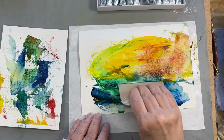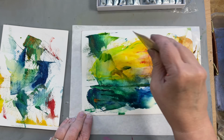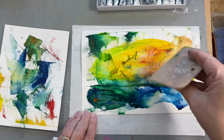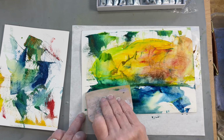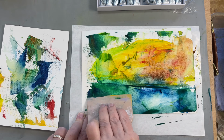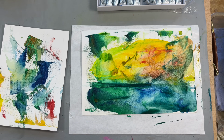I don't think I'm going to get liftability on this paper because this feels like a very velvety paper. I'm starting to think that maybe this is the paper that I used to print my silk paintings on when I was making prints and selling prints. So I'm going to actually get a different piece of paper. And I do want to see how it reacts on regular watercolor paper.